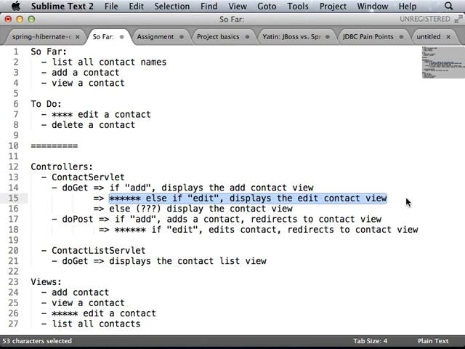We need a servlet handler that'll show us the contact edit page. We need a servlet handler that will actually edit the contact. That's the action. And we need the view. So that's the next assignment. Go for it.